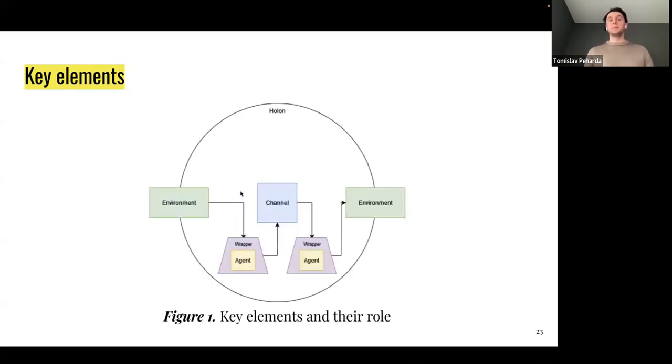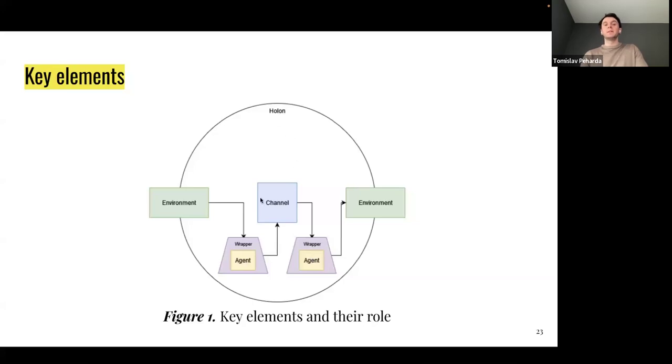And here's a visual representation of what I have just described. We can go bottom up. We have an agent which is wrapped by an agent wrapper, which is that adapter logic I mentioned. We have a channel. This agent on the left is producing a message, sending it to a channel, and then agent B is subscribed to that channel, and through the channel receives that message.